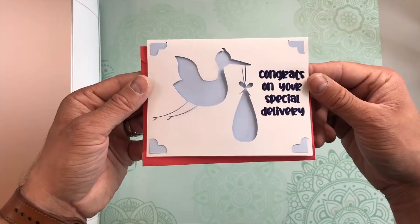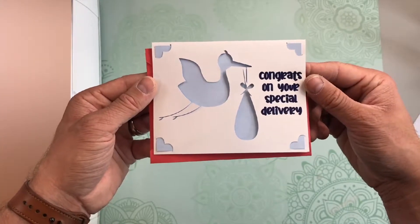Hey everybody, I'm Nick from TheBeardedHousewife.com, the blog and the YouTube channel that shows you simple ways to craft your house into a home. Today I have this really cute special delivery insert card to show you. It features a stork carrying a baby bundle in its mouth. For this tutorial I actually used a blue insert layer because I'm going to be giving it to a friend who just gave birth to a baby boy, but it's of course totally changeable.